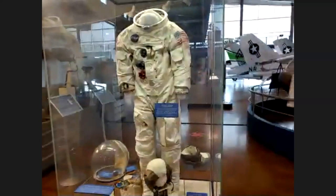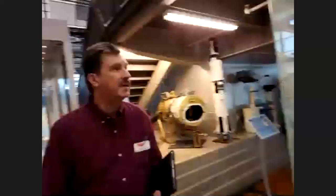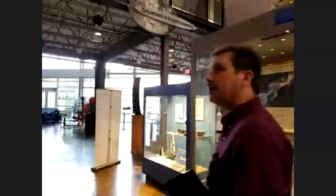Awesome. So here I do while we're walking by. This is an Apollo 7 space uniform. This is what would have been worn in the capsule. Ron Isley was one of the astronauts that flew in Apollo 7. Ron Isley, Walt Cunningham, and Wally Schirra were the astronauts in Apollo 7. And so you can see what they would be wearing. Very cool. Now we're going upstairs, and we're going to take a peek at our Braniff display.